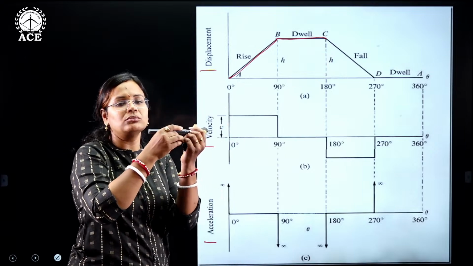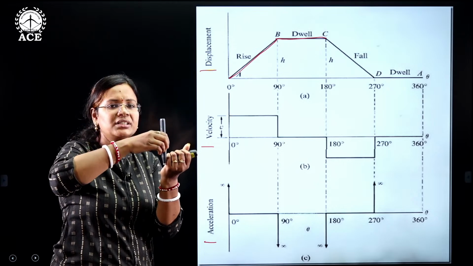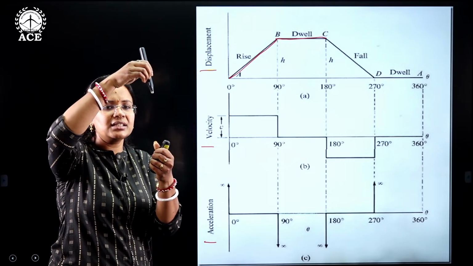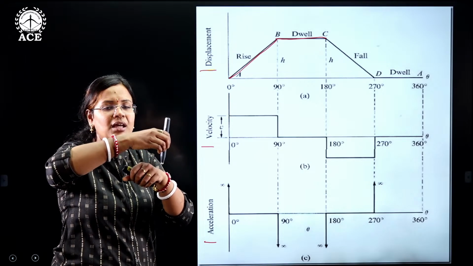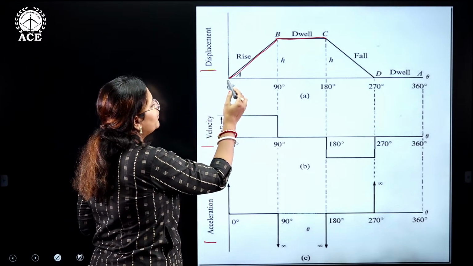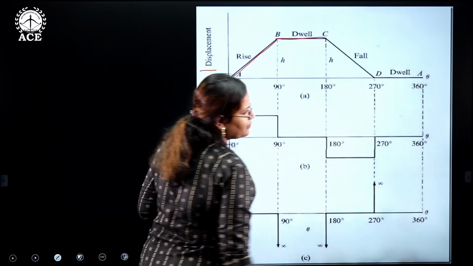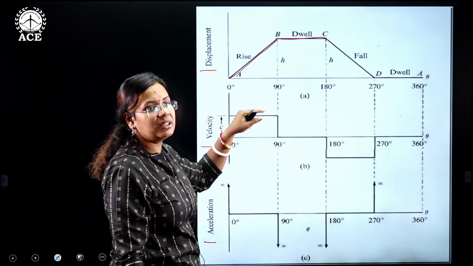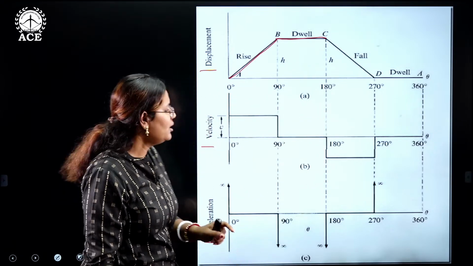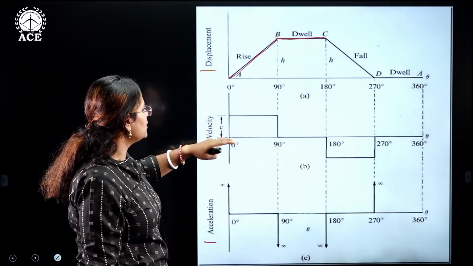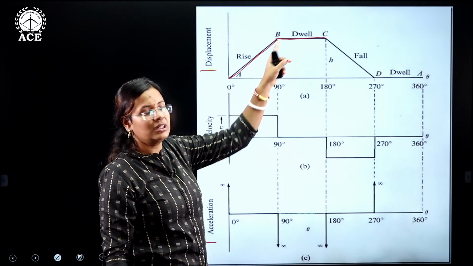Again it is going to come down, right? The follower is able to come down. That is reciprocating motion, right? One, it is going up, then staying stationary for some time, then coming down, then again resting for some time. So the behavior is rising up, then dwelling, then falling down, then again dwelling. Equal divisions of the rotation are taken from 0 degrees to 90 to 180 to 270 to 360. Accordingly, let me draw the velocity diagram.